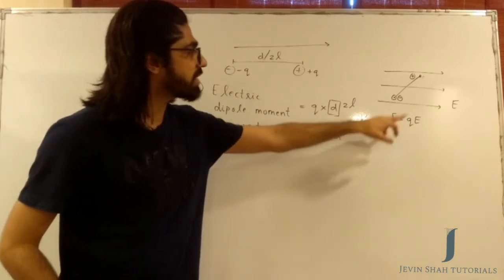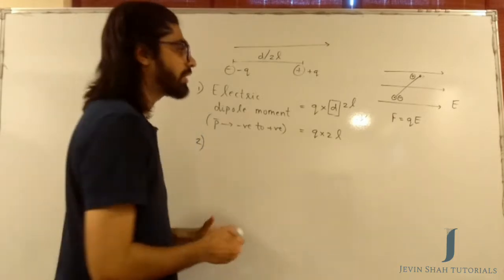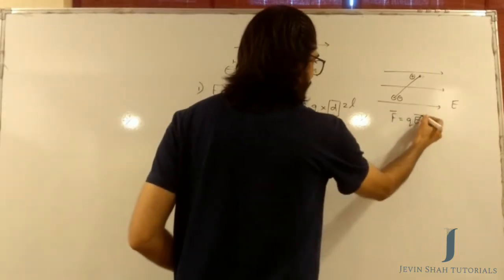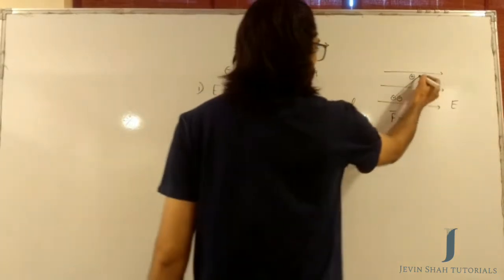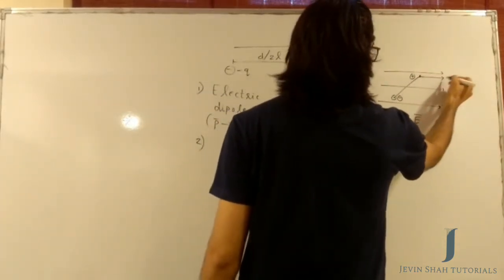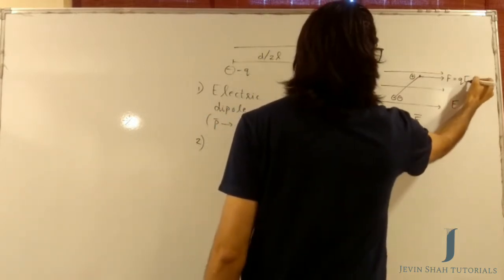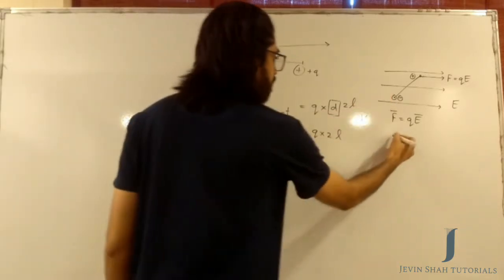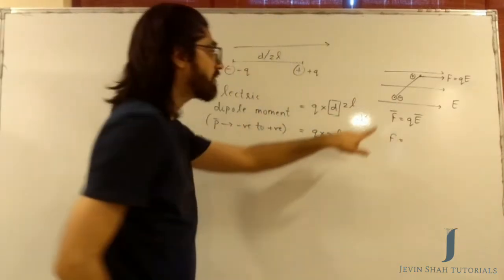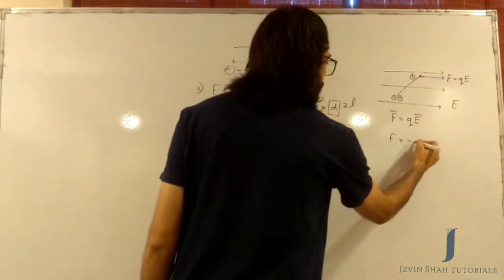So the force experienced by this charge will be plus Q into E, and because E and F are vectors, the direction of force and direction of E bar are going to be the same for the charge plus Q. So this charge experiences a force in this direction given by F equals Q into E. Go ahead with this charge. This charge will also experience a force given by F equal to, but the charge for this is not Q, it is minus Q. So F will be minus Q into E.